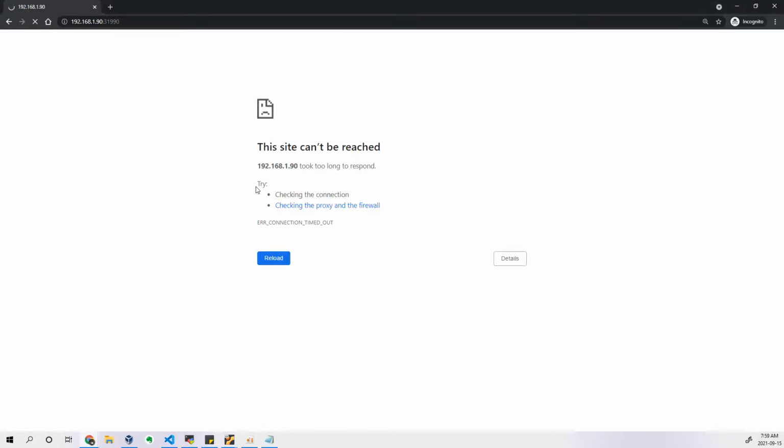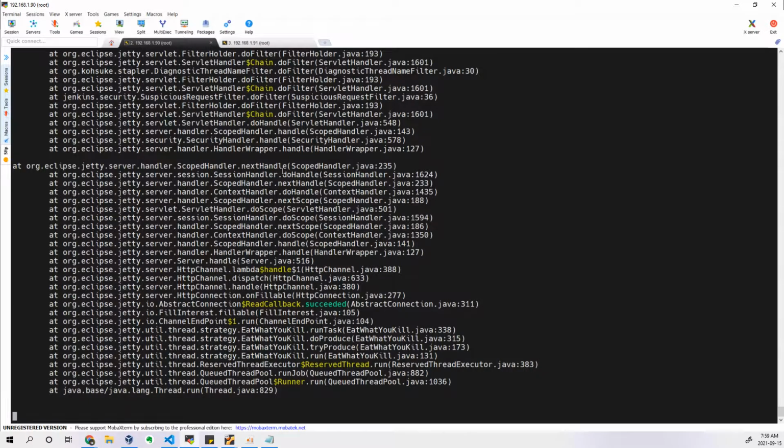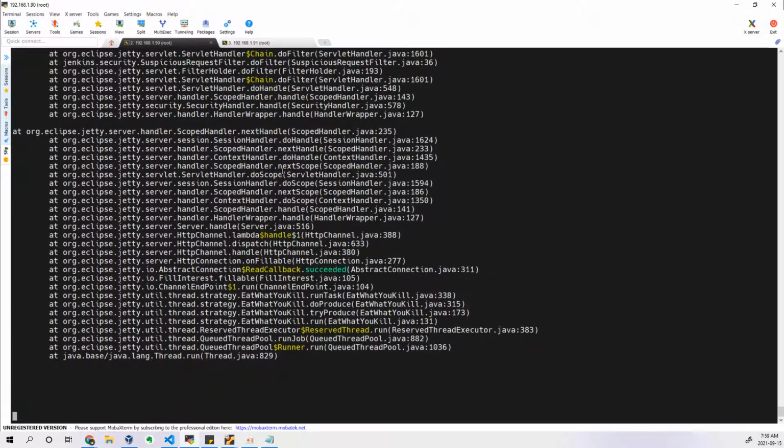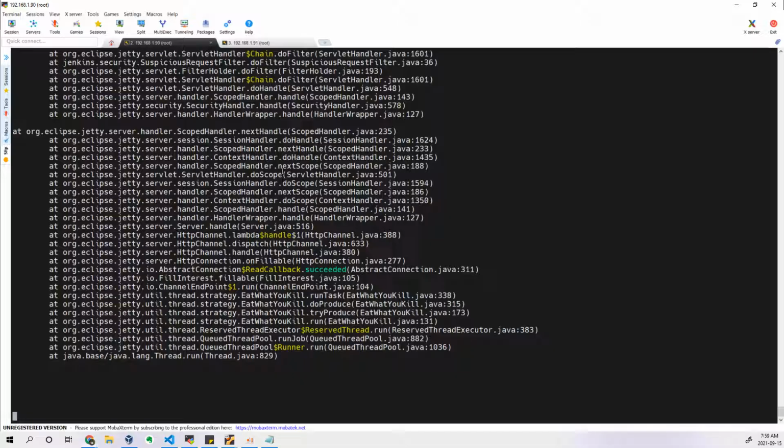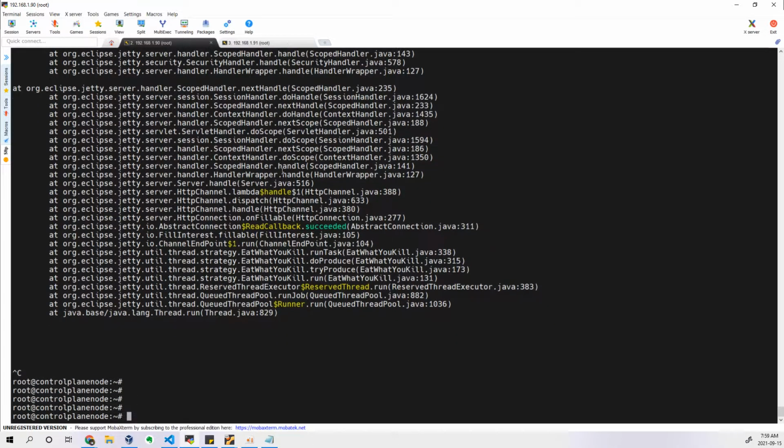Let me try to do it. What I want to do is kubectl delete -f deployment Jenkins.